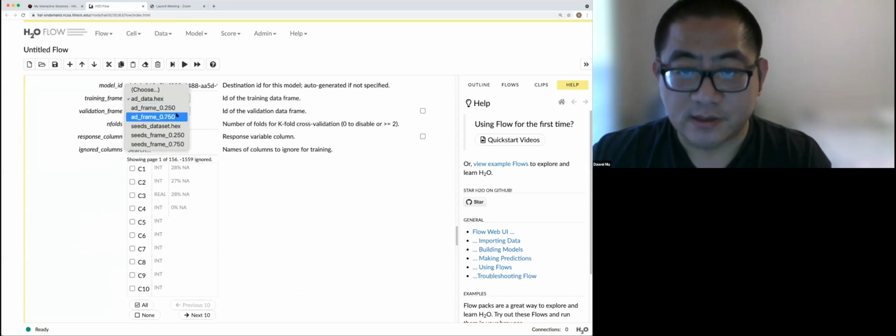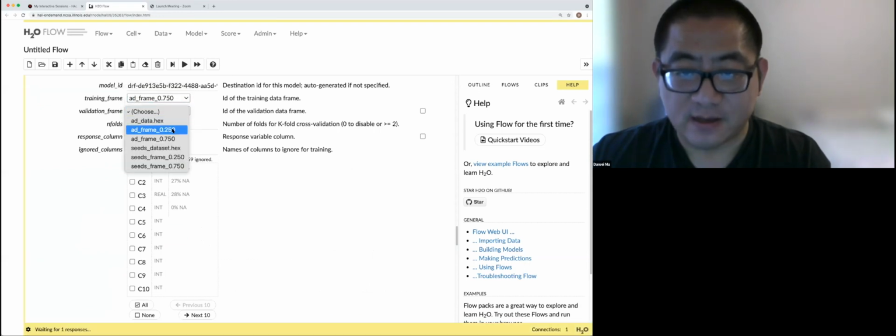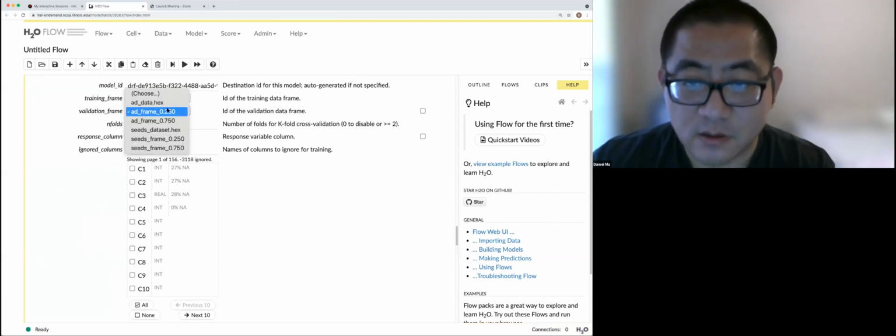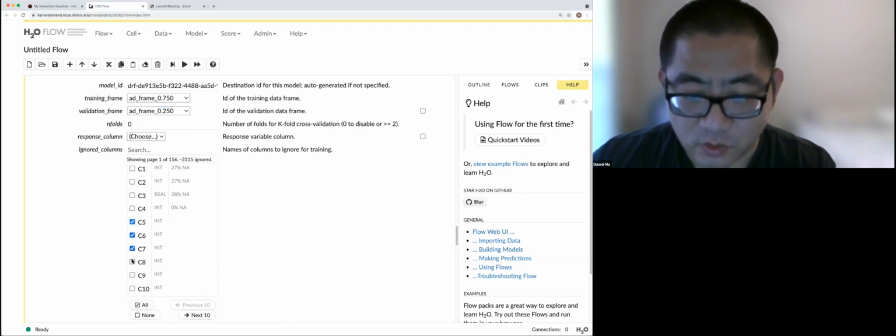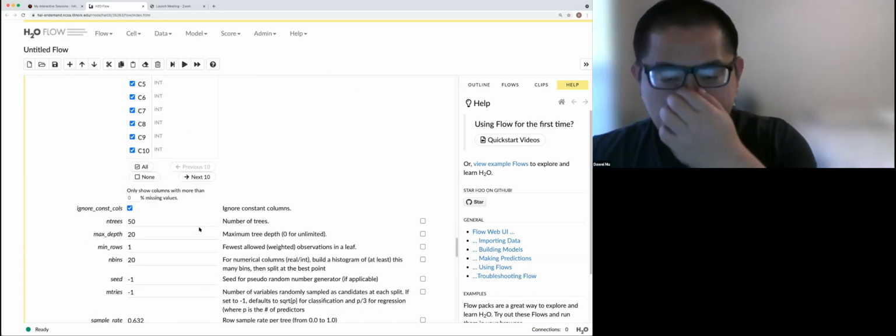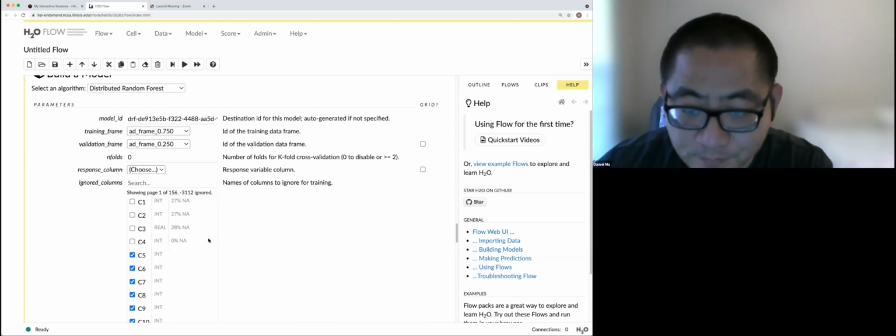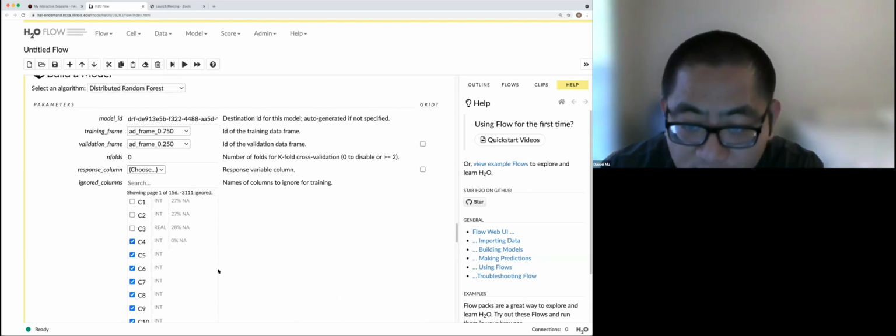For the training data, we're going to choose 75, and the validation 25. Since those columns are all zeros, they are going to be ignored. We do not need these non-usable values. I think only 3 here.